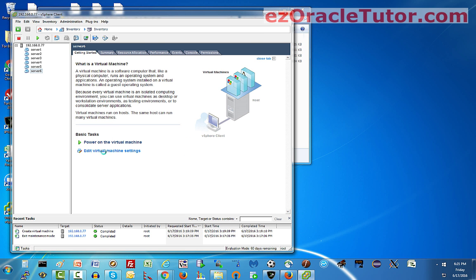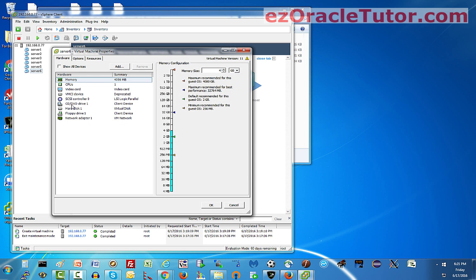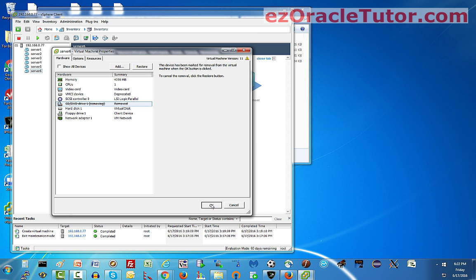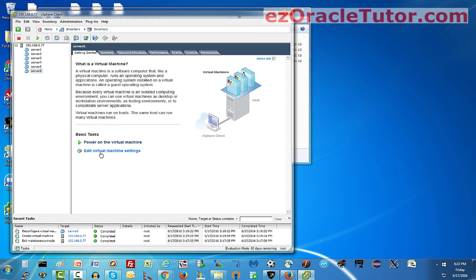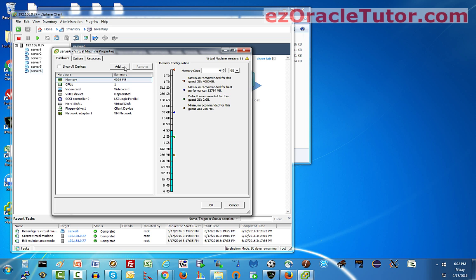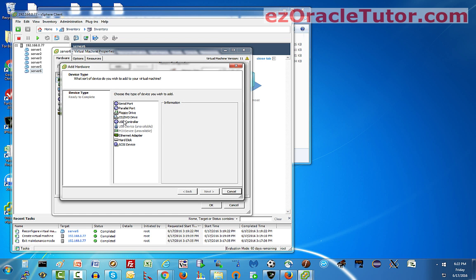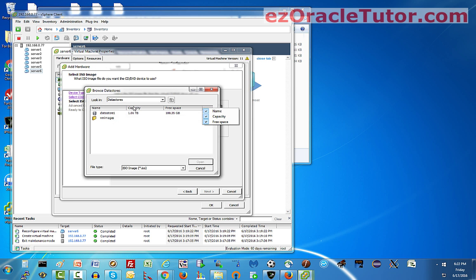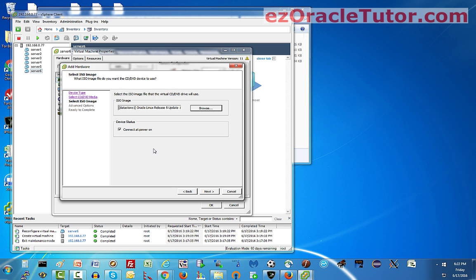So I'm going to go to server 6. I'm going to edit the virtual machine settings. For some reason, I can't get the DVD drive to work, so I have to remove it. It does that, so I chuck it out again, go back in again, and it's disappeared. I'll just go and add a CD drive. Next, I'm going to use an ISO image, which I've already stored in the data store. I will show you how to do that in a minute. Click OK. Took me a while to figure it out.